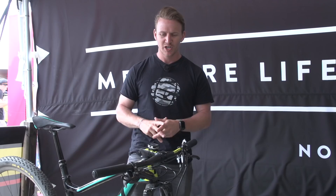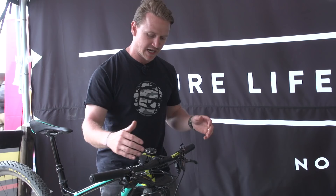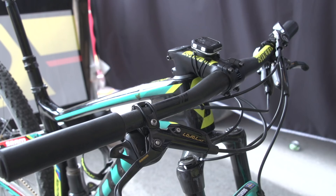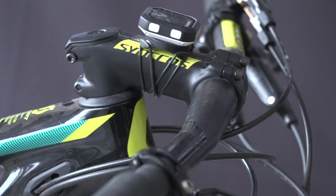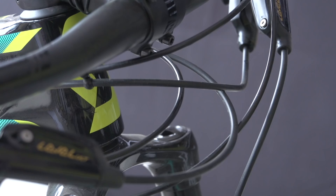Moving up to the cockpit of the bike — every rider has their difference in bar length, drop, and rise. For Jenny, she's got 680mm length of bar, full carbon Syncros bar. She has 90mm reach on her stem — it's a Syncros XR 1.5 with a 25-degree sweep down, not up, so it's a low riding position. The bar has a 5mm drop as well, so that's quite a low riding bar.